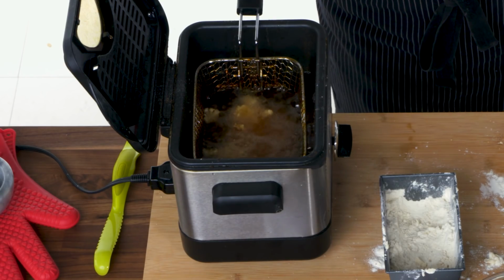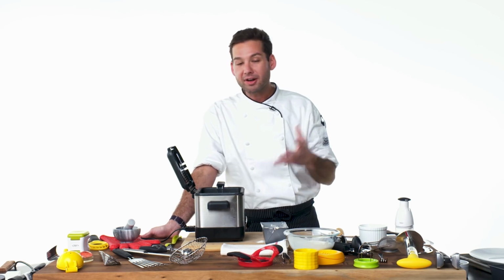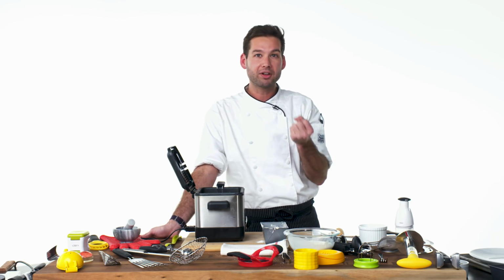You're always listening for that sizzle. That means that oil is hot. If you drop your chicken into a pan of oil that's too cold, what's going to happen is the chicken is just going to absorb the oil like a sponge.